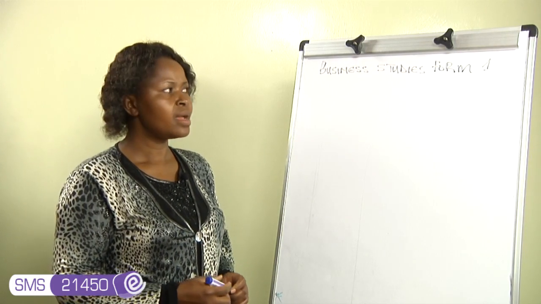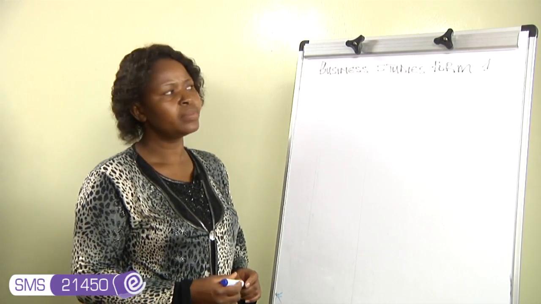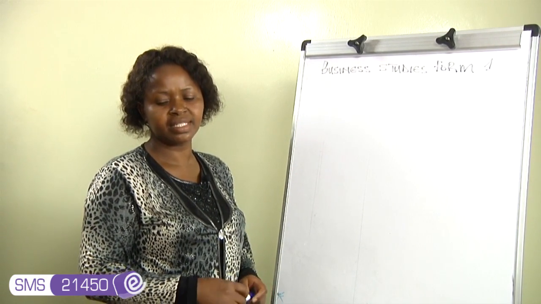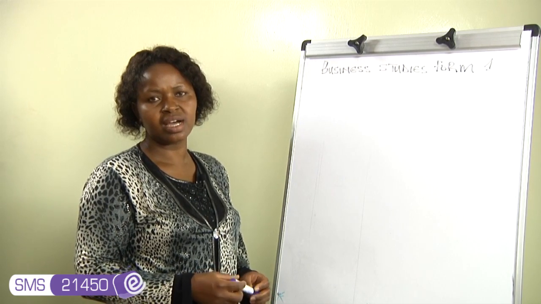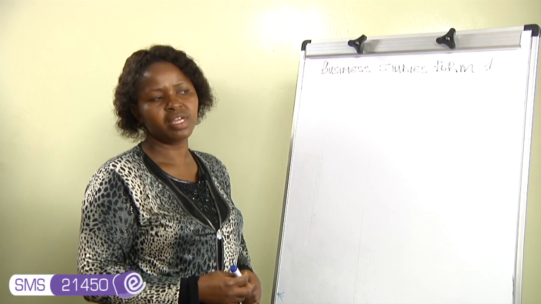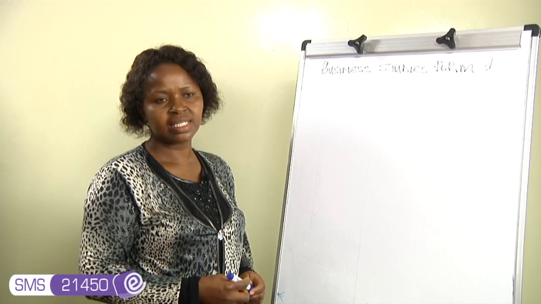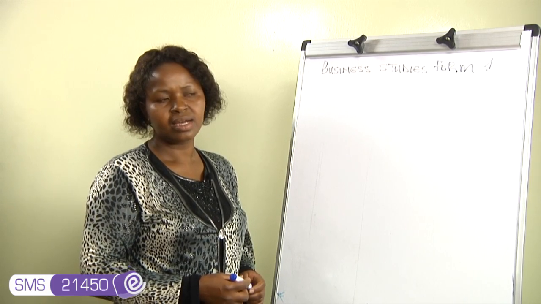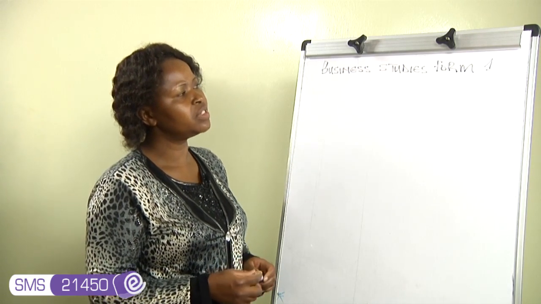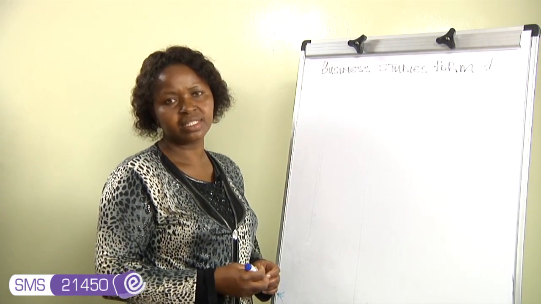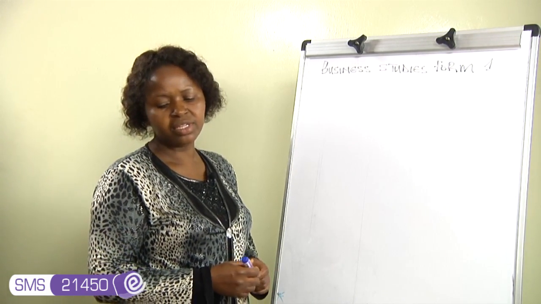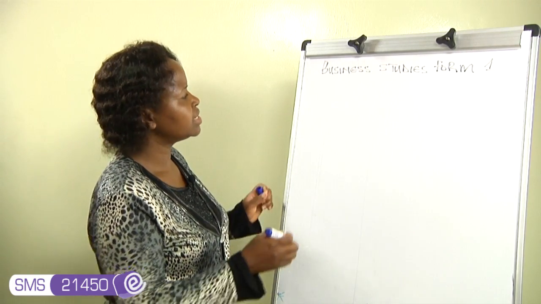In our lesson last time, we covered the reasons as to why people engage in business activities and mentioned just a few among them: the reason to make profit, to extract raw materials from their original state or their natural environment. We also talked of the provision of services, among others. In our lesson today, we are going to look at business environment.